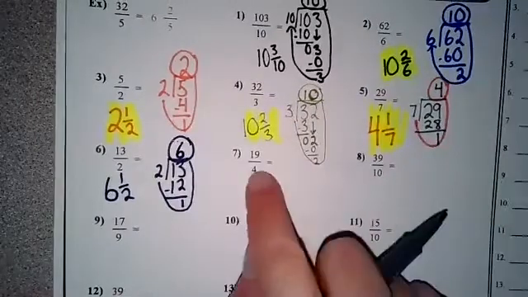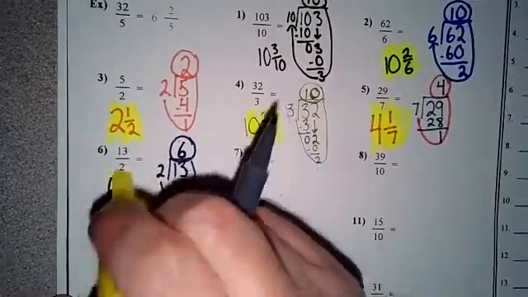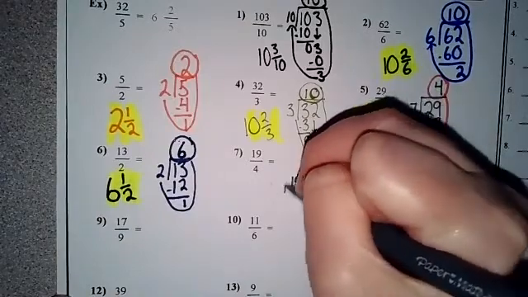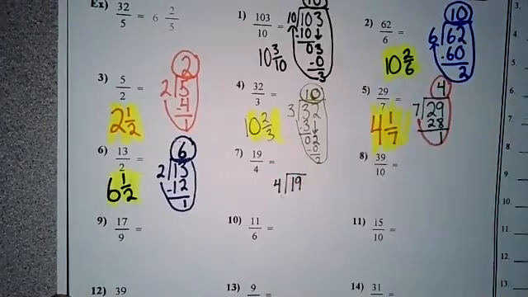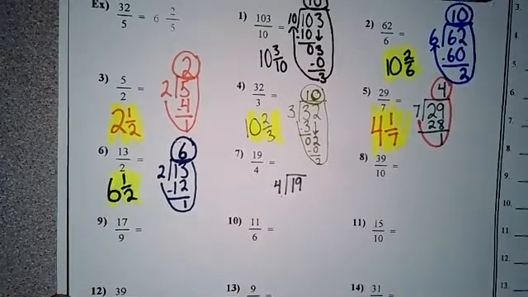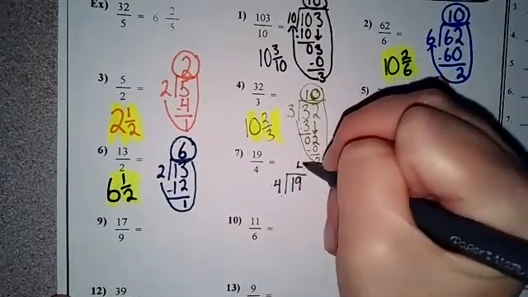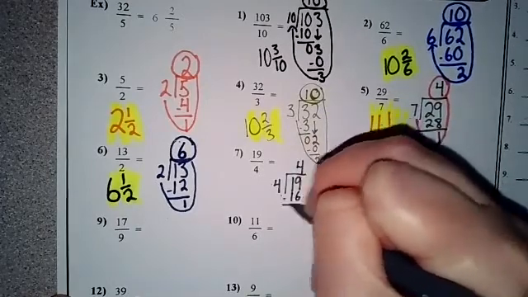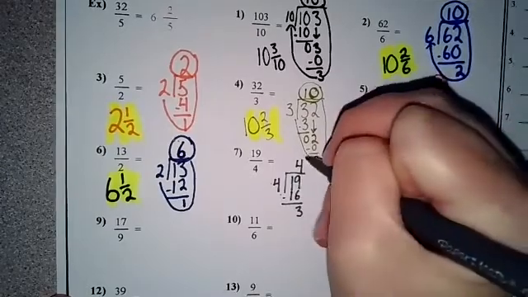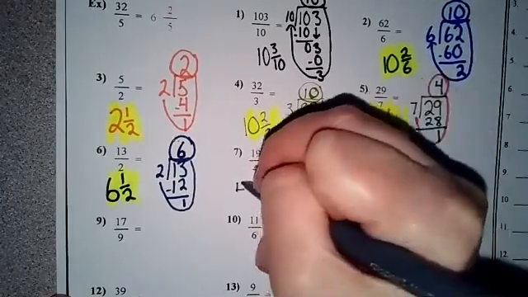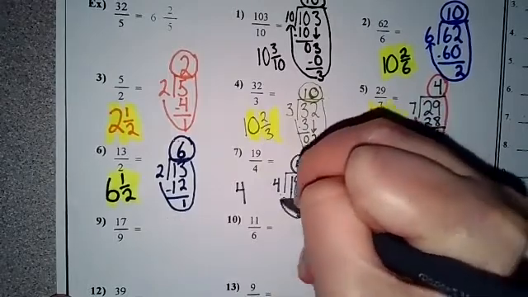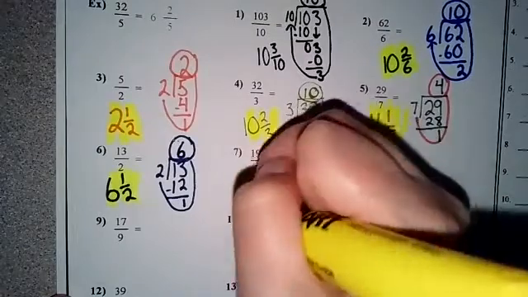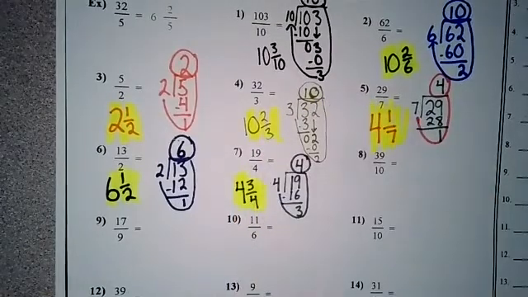Mason, what do I divide by what to turn this into a mixed number? Very good. 19 divided by 4. All right, do it, Mason. Mason, how many 4s are in 19? 4. Very good. 4 times 4? Very good. 16. And when I subtract, I get 3. So start at the top. That's a 4. Go around the clock. And 3 out of 4. All right. So that's going to be all that we do on this side of the page.